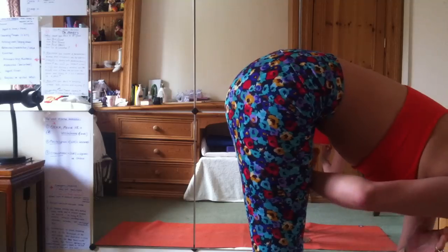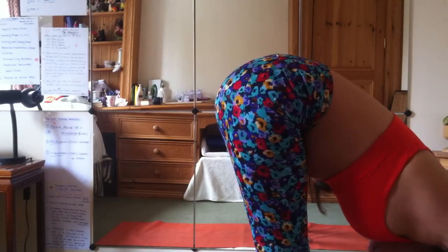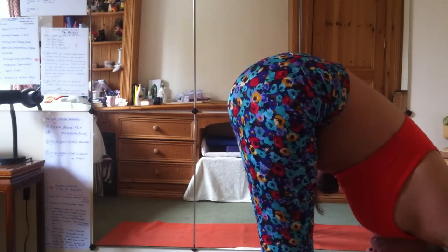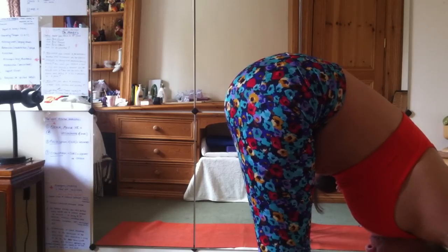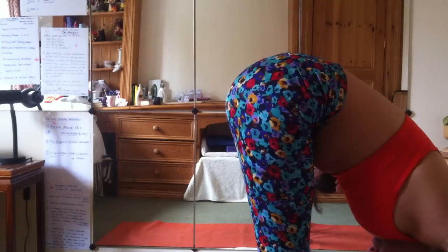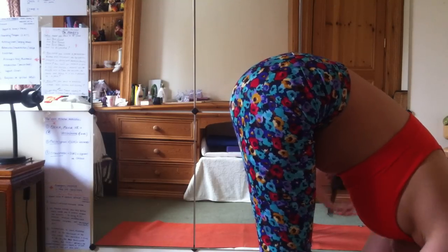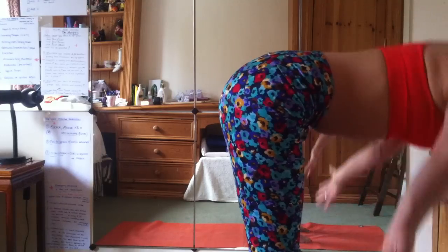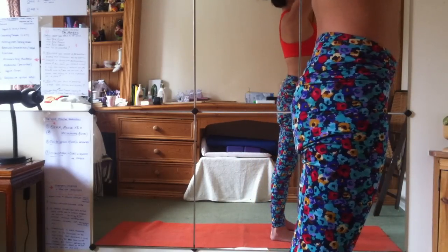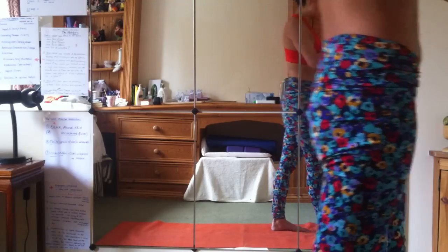draw your tummy in as if someone's pushing there. Bend your knees a little if it feels good, and hang over, catch your breath. Making the sound of the sea, and arms hang. Sweep up, draw in the energy from the day and draw that centre line, that lovely centre line down your body and step to the front of your mat.